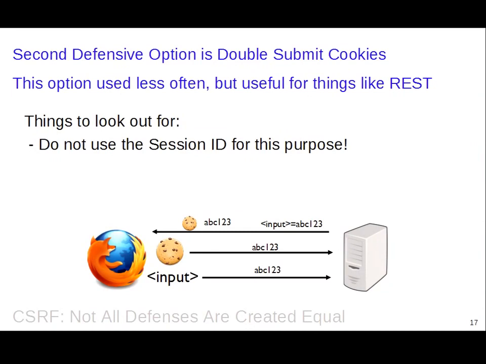The reason is you're creating a larger problem than you're solving. Session IDs need to be protected. They're what basically give the person access to their session. One of the things we do with session IDs is we put them in a cookie, we make the cookie secure, we make the cookie HTTP only, we set the domain of that cookie, we try to do things to protect that cookie. Now all of a sudden you're putting that very valuable session ID in, say, a hidden form field, or you're putting it in the URL if it's a GET. You're putting it in all these other less secure locations when you really want to keep this very valuable thing only in a relatively secure location.